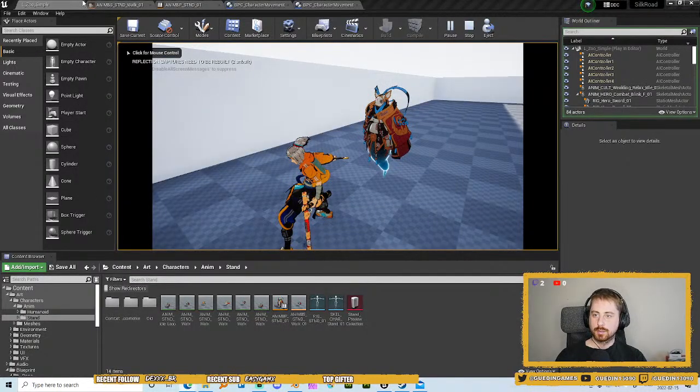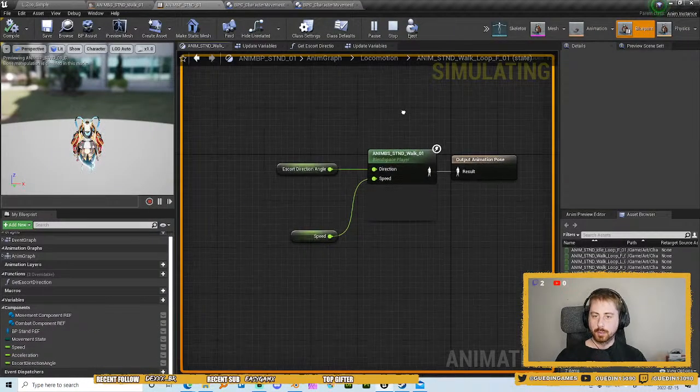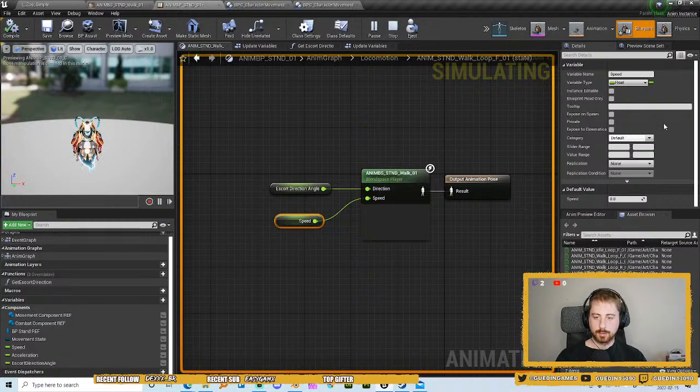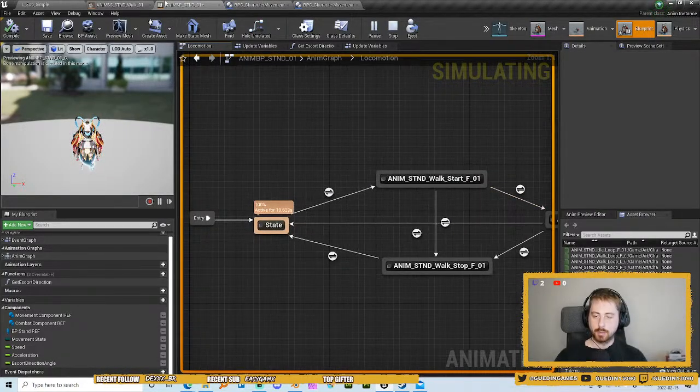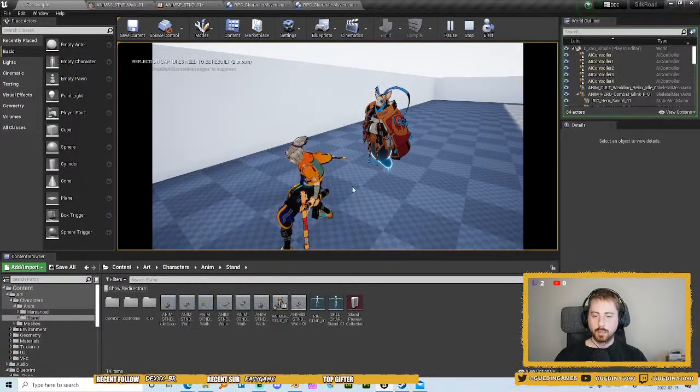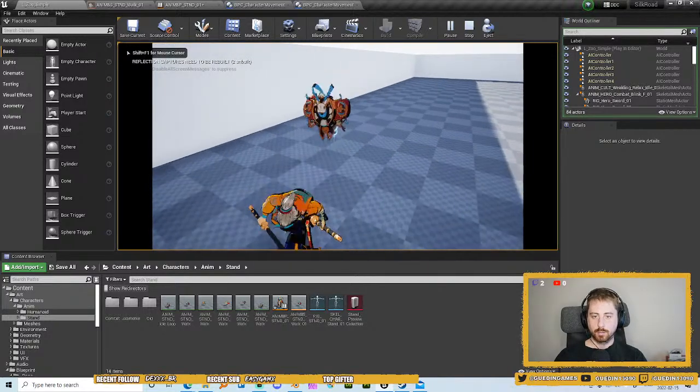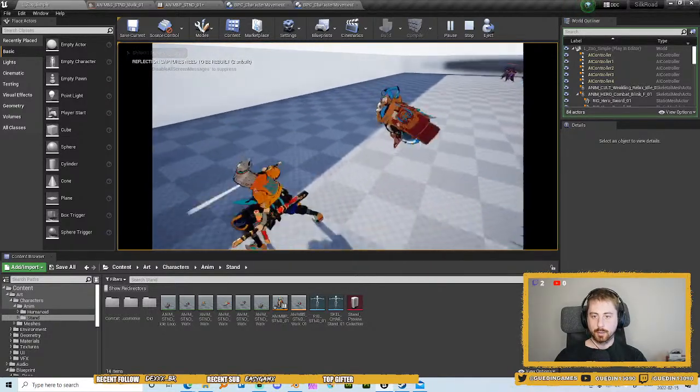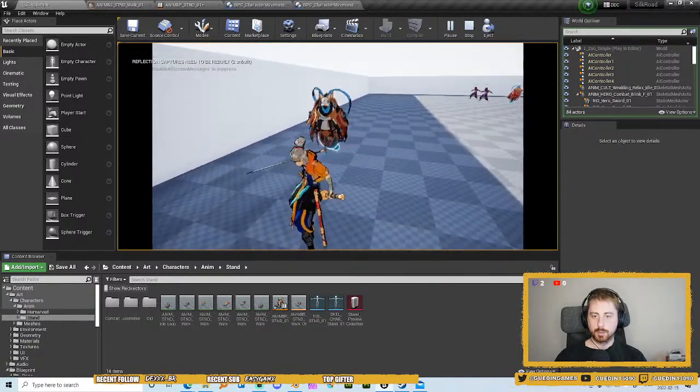So I want to fix a bug. I can see there is a bug that's annoying me. And it's if I'm moving forward, stopping, and then moving again, it seems like it doesn't go in the looping state.